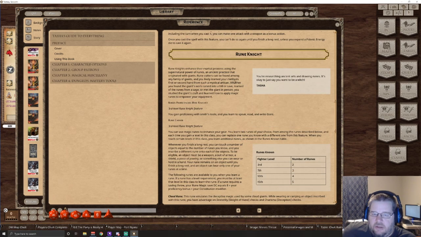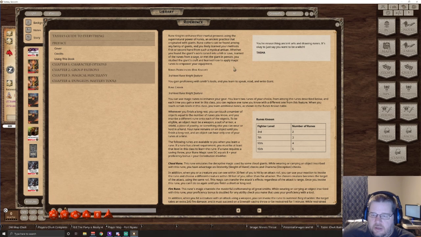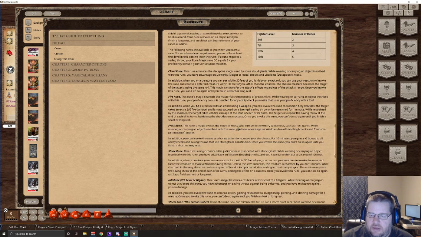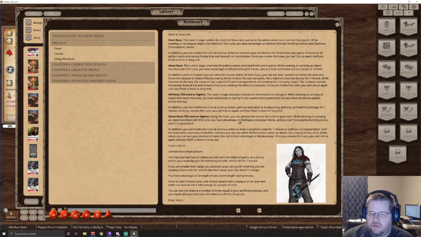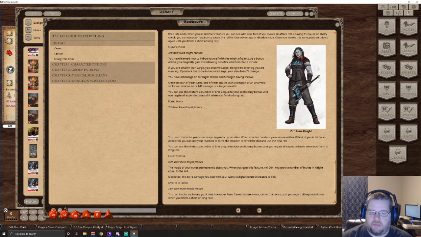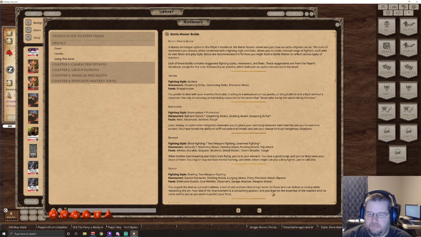And then the Rune Knight is what one of my players I think is planning on taking, unless he changes his mind. You can learn to speak, read, and write giant, and you get a bunch of runes, which is kind of neat. In my previous campaign, I created my own rune system for the giant runes. It was Storm King's Thunder, but this kind of replicates that on a smaller scale, personal scale for the character. That's neat.